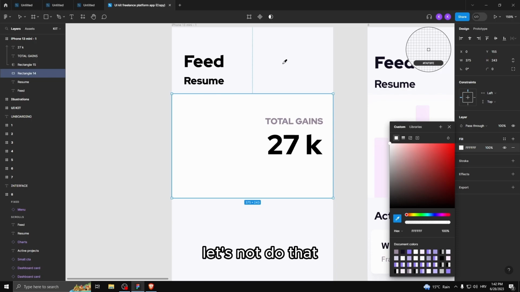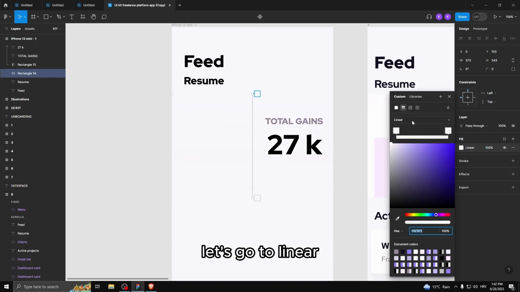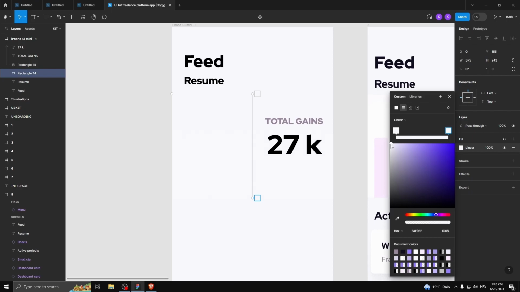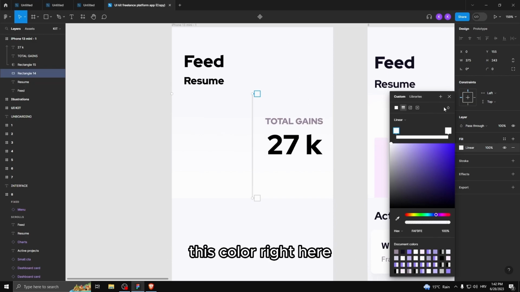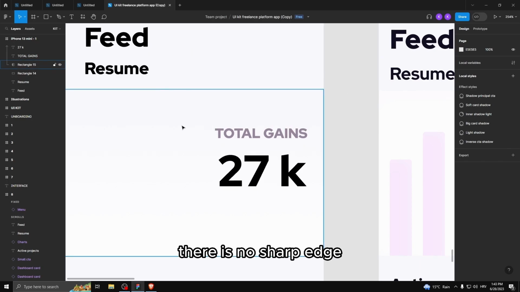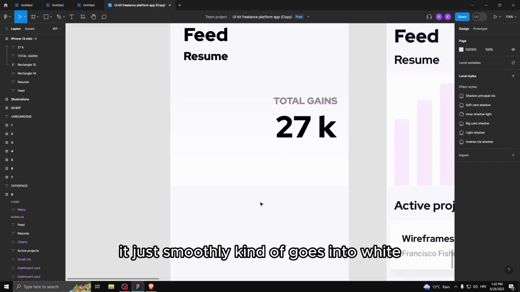Let's not do that. Let's select this color right here. Let's go to linear. Now let's select this other color, make it so that it is white. Let's make this color so that it's this color right here. And now as you can see, there is no sharp edge. It just smoothly kind of goes into white.